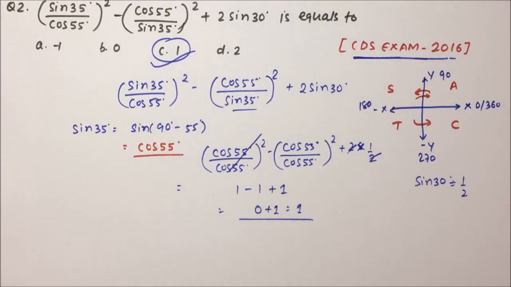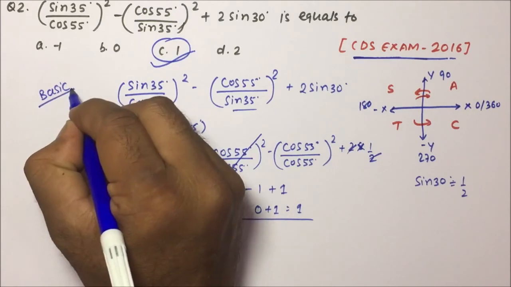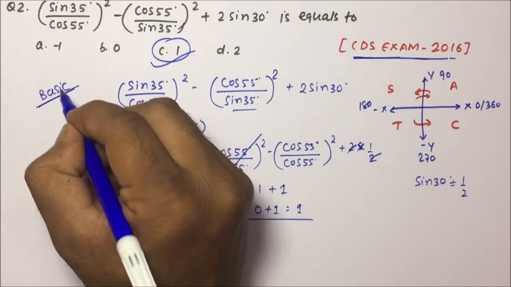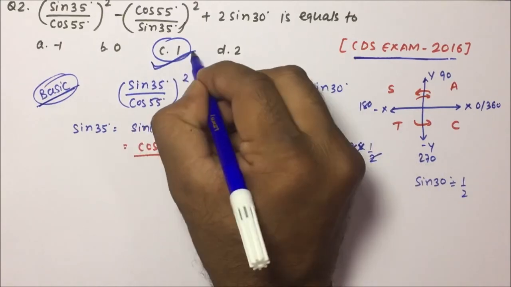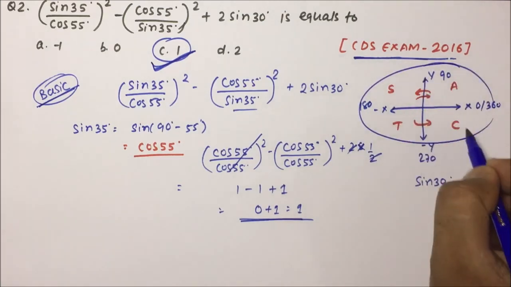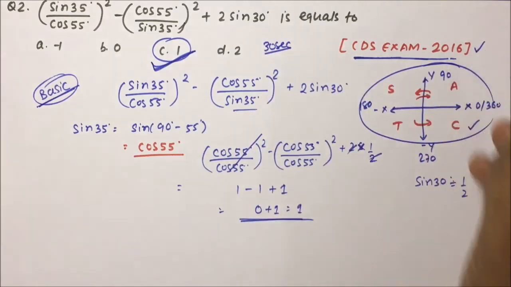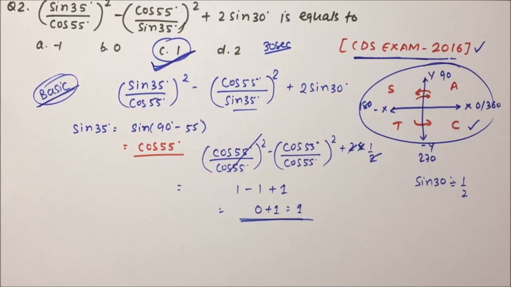The correct answer for question number 2 is option C. If you watch the previous videos and your basics are good — which have been discussed in the first four parts of the trigonometry video series — you will be able to solve these questions quickly in the exam. These CDS questions will not be very difficult if your basic concept is clear. I am focusing more on the basic concept rather than the question, because if your basics are good, these questions will be a piece of cake. I hope you understood both the CDS questions we discussed today. Thanks a lot for watching the video.